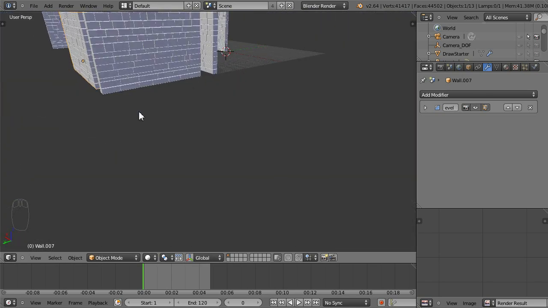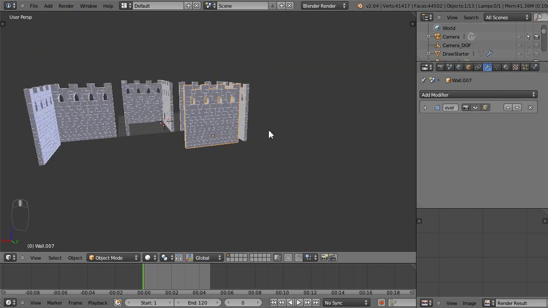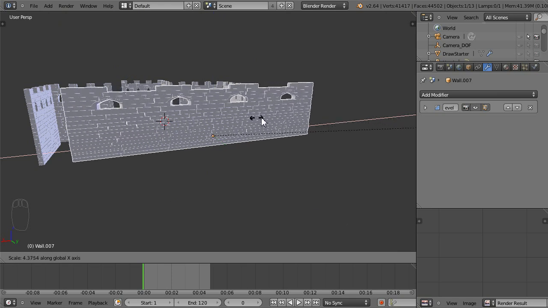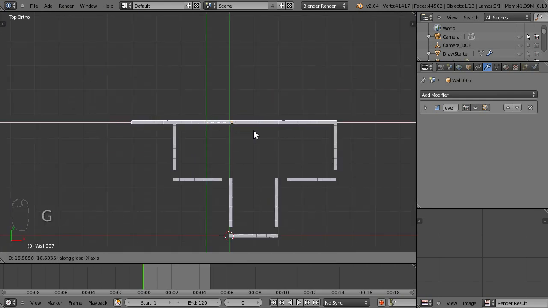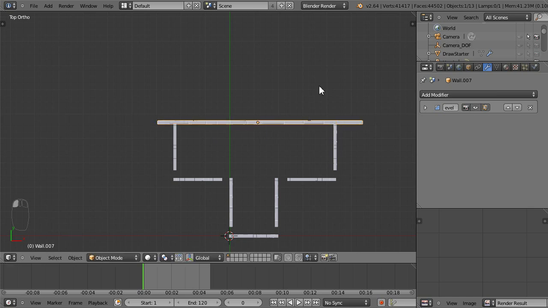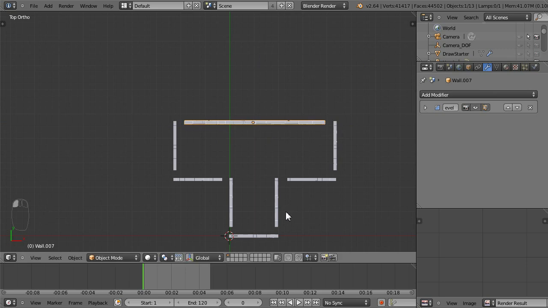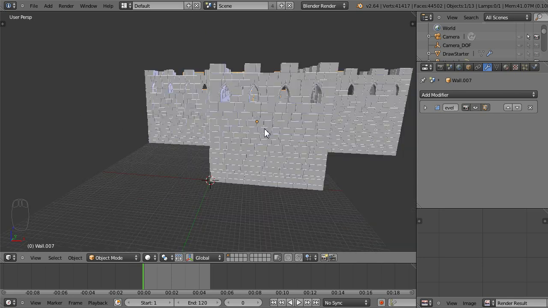And for this back wall, I'm just going to go ahead and scale this one. I'm going to S to scale and hold my middle mouse to constrain it. And I'm going to go to top view, grab this, and scale it down some more, holding the constraint to where it's just scaling on the x-axis. Grab right there. Okay, so this is starting to be my little kind of basic layout of my castle.